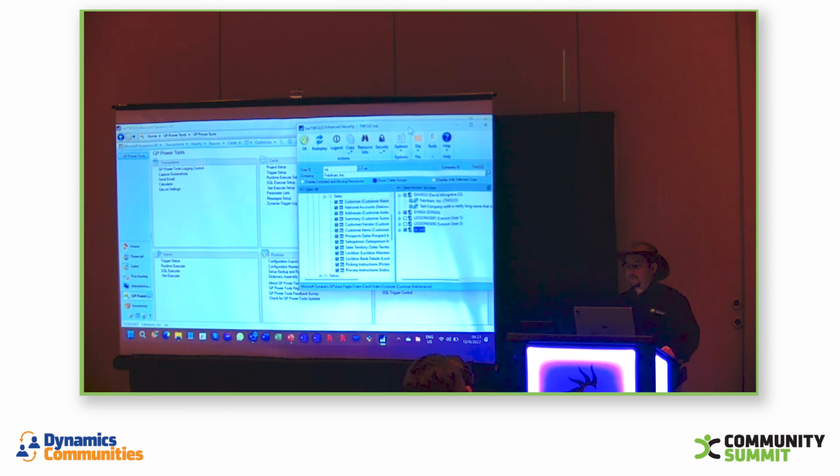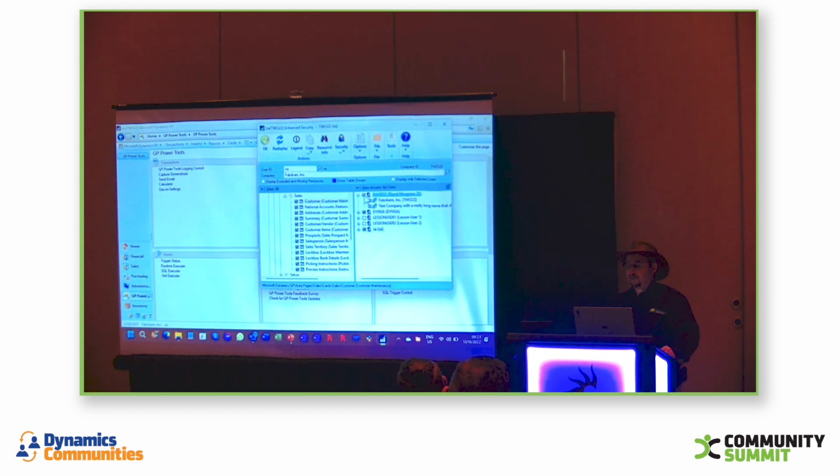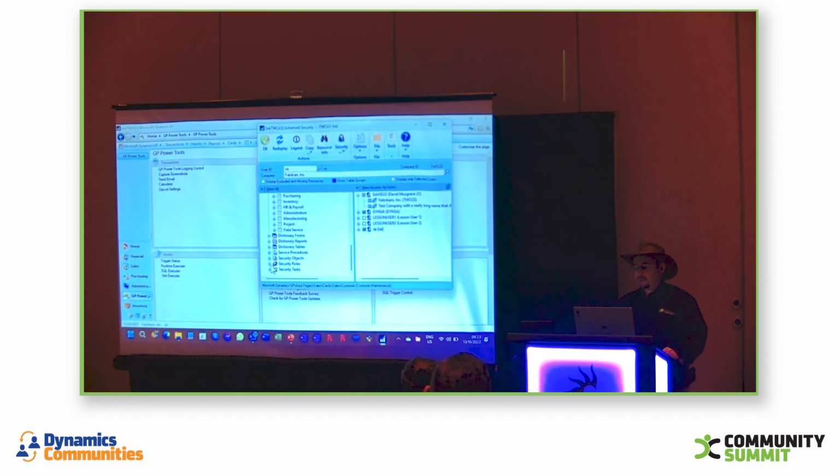And okay, I couldn't have cleaned this up before, so let me just undo these. Okay, so it tells me here that David has access, and taking it away is just a matter of single click. So I can come in here. David no longer has access to the customer maintenance. He's also really bad at doing returns, so I'm going to just come down here to security objects and document access, sales, and return, and take it away from him on returns as well. So he no longer has access to those.